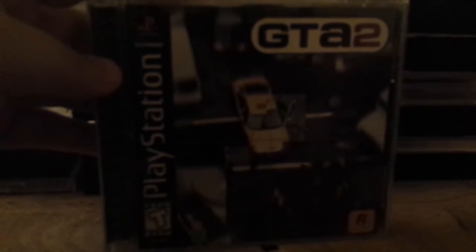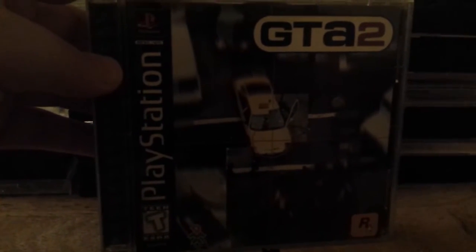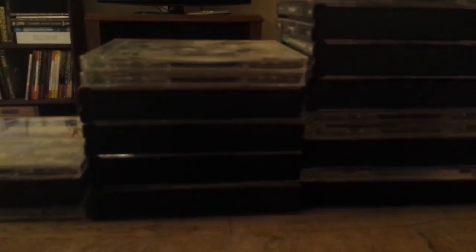Well, we actually played this one a lot. And it really got us prepped and ready for GTA 3. The freaking sensation that was GTA 3. And man, everybody knew GTA 3 when it came out. Everybody was playing that. And GTA 2, because we had played it, we actually wanted to play GTA 3. I don't know if we would have been so hyped for GTA 3 had we not played 2. I'm not sure we would have been.